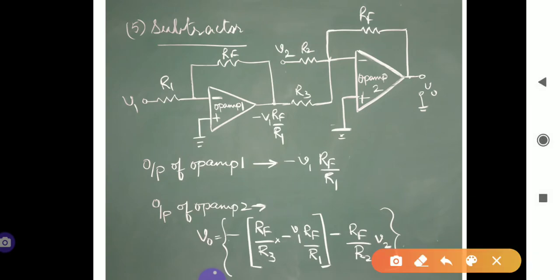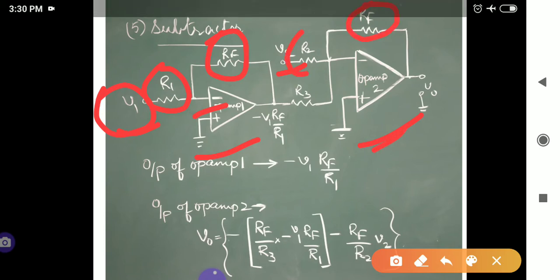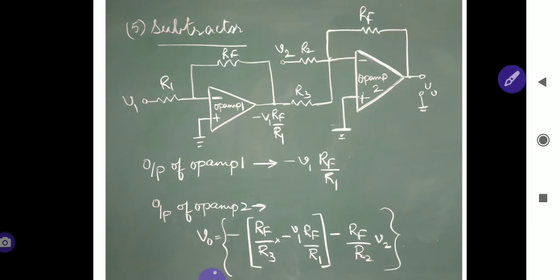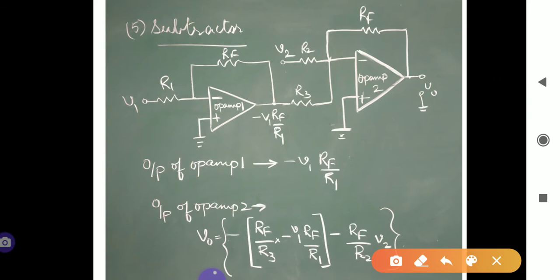So here you can see we have two voltages, V1 and V2. We are going to use exactly the same circuit that we have studied before, the inverting amplifier system. You can see here the same feedback resistance, input voltage, negative terminal, same thing, nothing to get confused. Even this op-amp is in the same manner, RF, R2. The only difference here is we are having two inputs. Let's go step by step without getting confused.